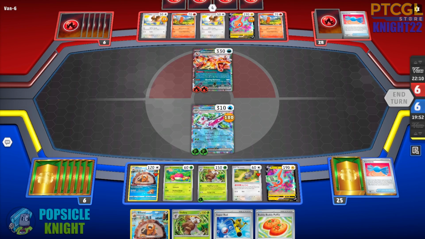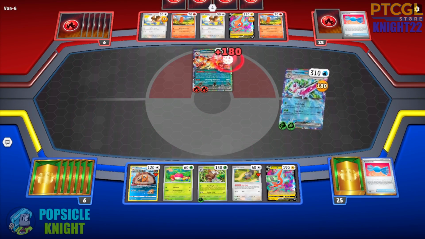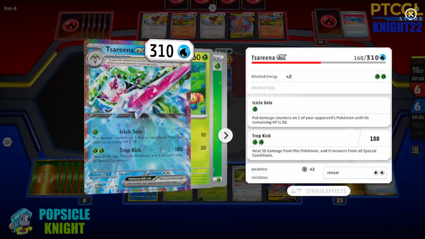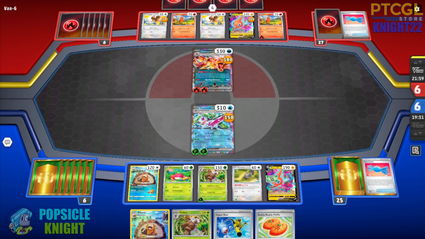Put an energy here. And let's see. I can take out this Charizard EX, to be honest with you. Drop Kick, 180. You can finish it off with Shiftry, right? 160. Fortunately, that 30 heal is not going to be enough to survive an attack from Charizard EX. So they're using more than 6 energies. That's the 7th fire energy. I'm surprised they haven't evolved into anything.